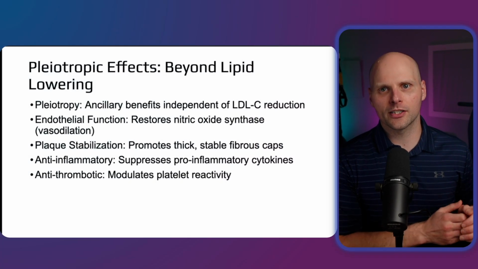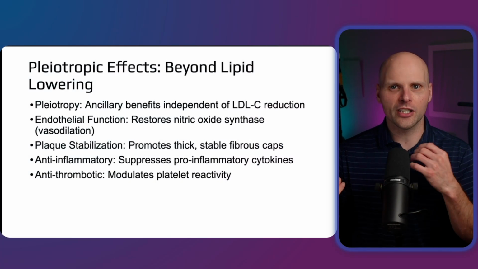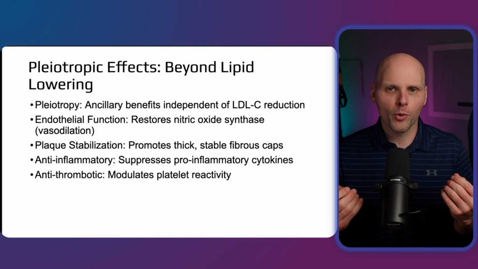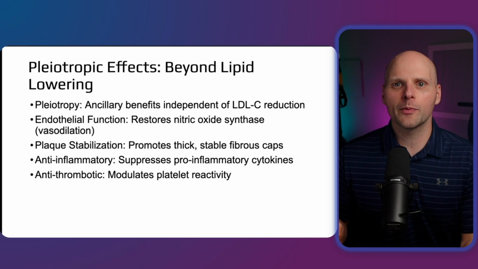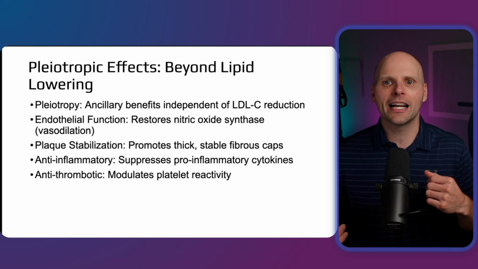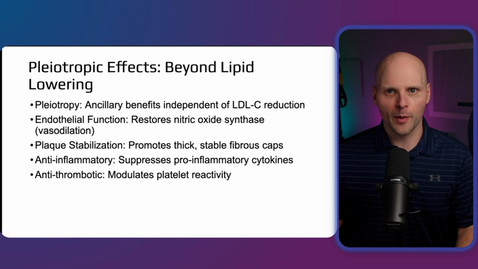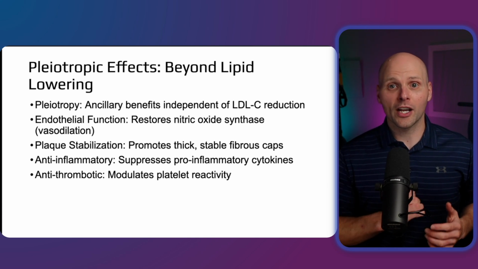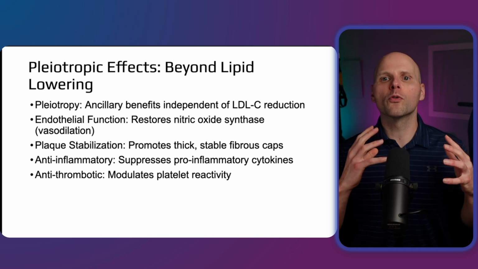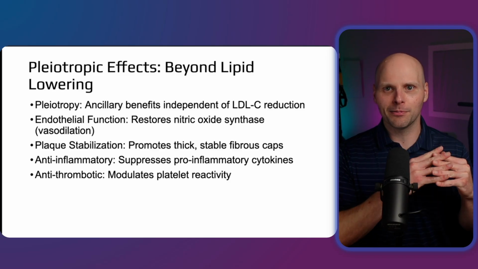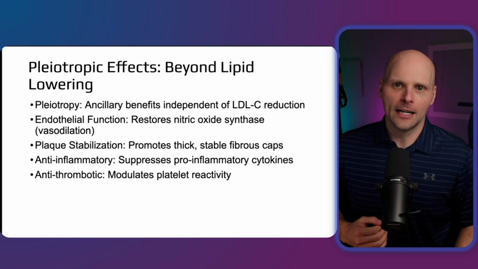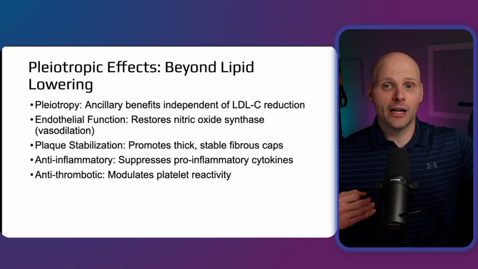So by blocking that pathway, we also stop the synthesis of isoprenoids, which are needed to activate certain intracellular signaling molecules. And long story short, when we inhibit those pathways, some important things can happen in the vascular wall. Specifically, we can see restoration of endothelial nitric oxide, which helps those blood vessels relax, which we know is very important. On top of that, statins also drop localized inflammation, which is very important. They can also promote thick, stable fibrous caps over volatile lipid cores. So they kind of stabilize plaque. That stability is what stops the plaque from rupturing and causing a massive heart attack, completely independent of the actual LDL number we hit.